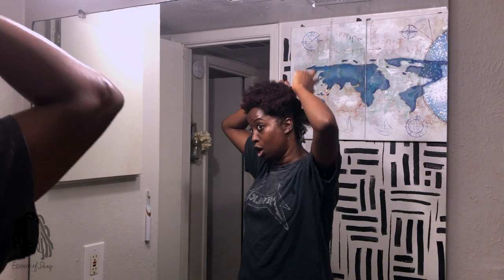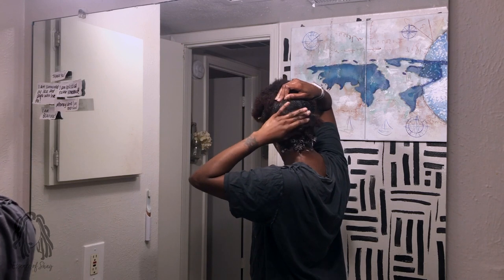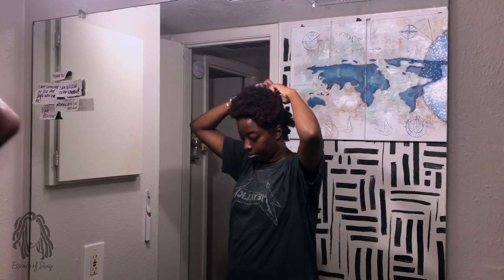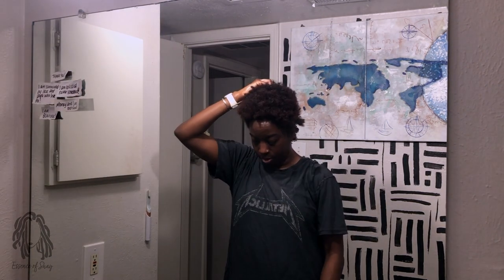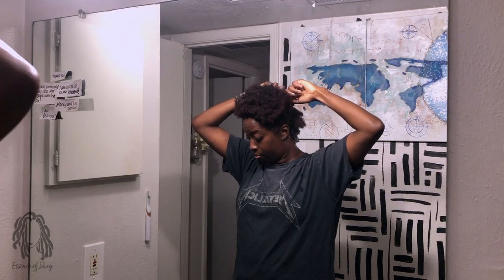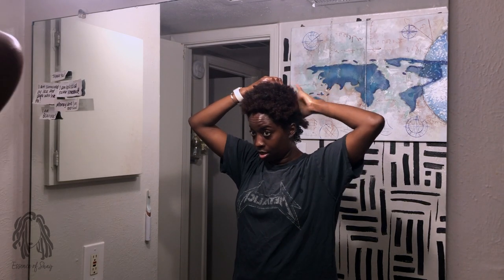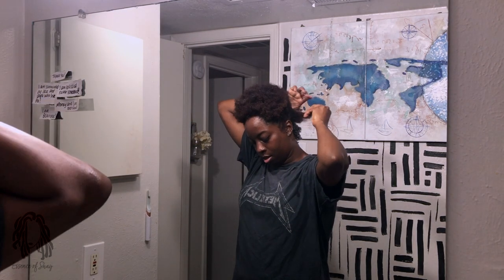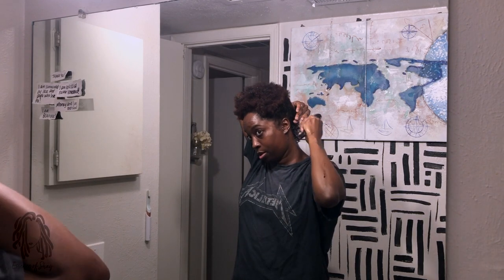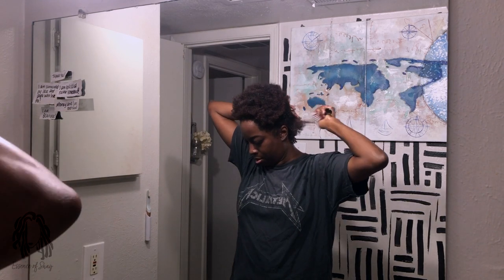So the middle of my head is really, like, there's a lot of breakage. Apparently, when I had my locks, I wasn't taking care of the middle of my head. So it's growing back slowly, but I just have to be a little bit more sensitive.